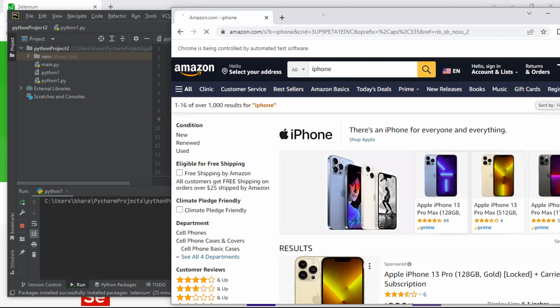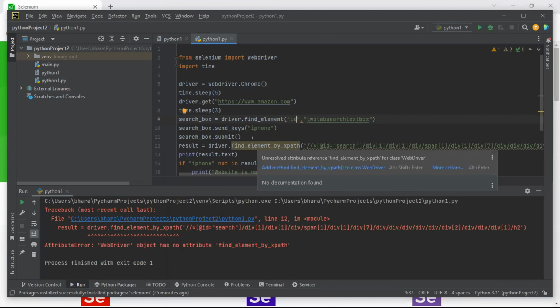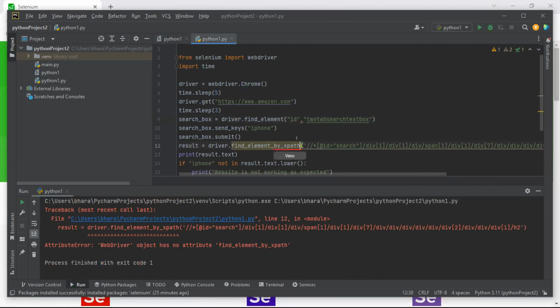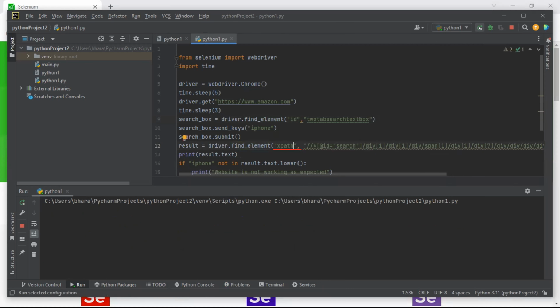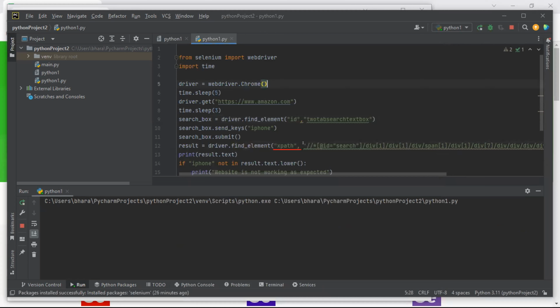Okay, so it looks like find_element_by_ID got deprecated. Oh, we got the same find_element_by_ID. Yeah, remove the XPath. And inside the parenthesis, put in double quotes XPath. Yeah, try this now. I think it's showing an error there. Still. Also, that's my line actually.